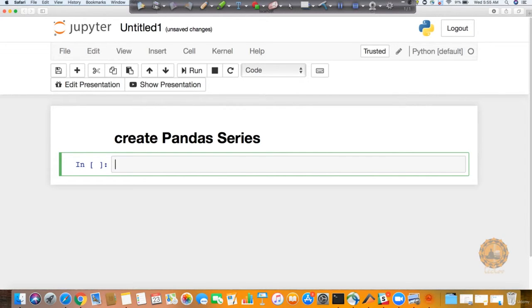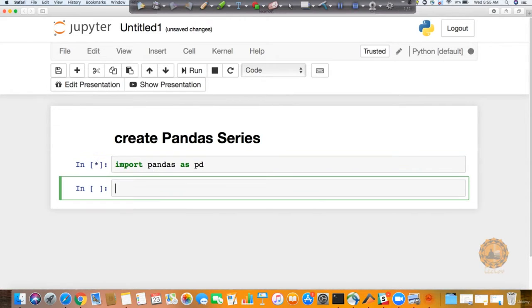First of all, just like in NumPy, we were doing import numpy as np, similarly here you have to do import pandas as pd. So this is going to import your pandas library for you. Now, in the way we were saying np.array and it was creating a NumPy array for us, similarly, let's say you want to create for a variable a a series for it.